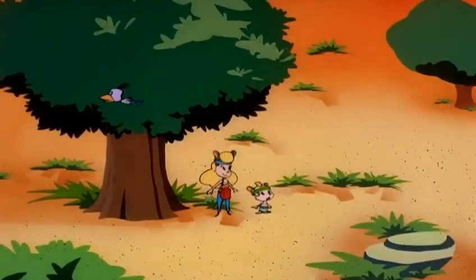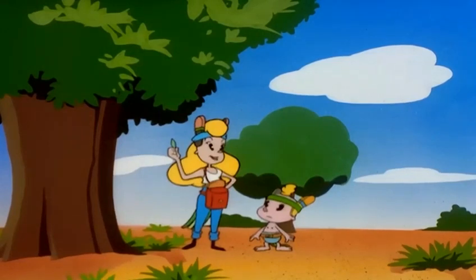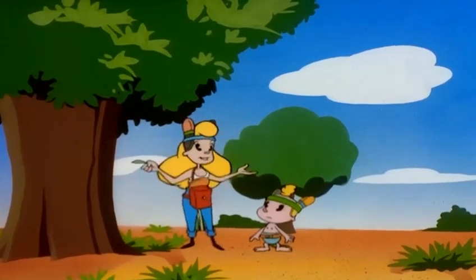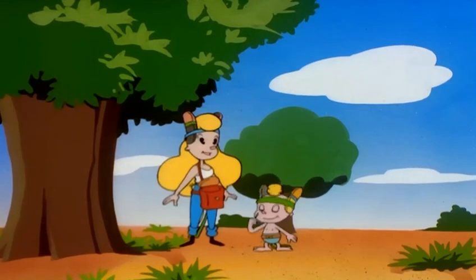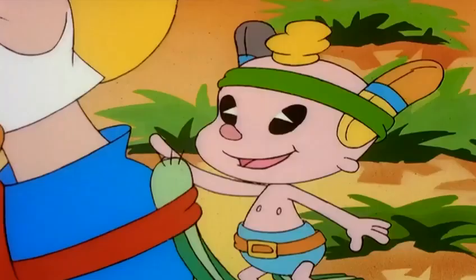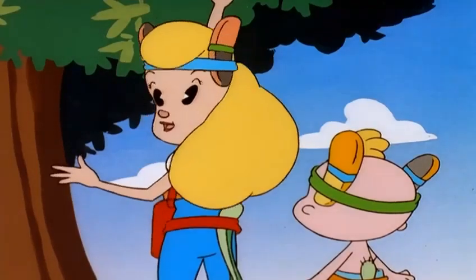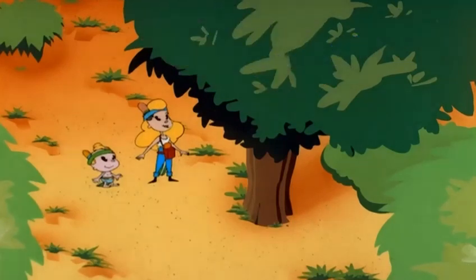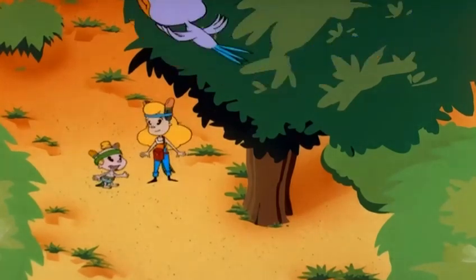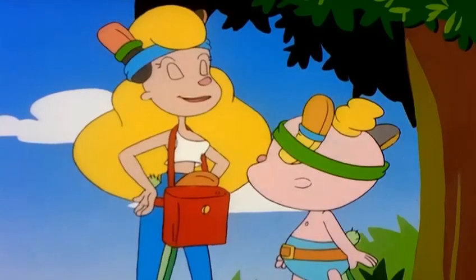Something smells like a drugstore. This is a eucalyptus. Its leaves are used to make all sorts of medicines. And when you see a eucalyptus in Australia, you can be sure there's a koala nearby. He looks like a teddy bear. Yes, but the koala is a marsupial, just like the kangaroo. So it carries its baby in a pouch too? Yes, it does.